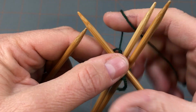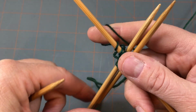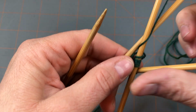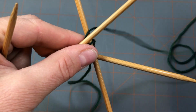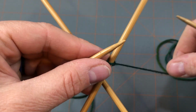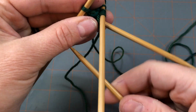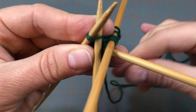So we're going to do that again, where I'm going to do a yarn over, and I know I don't want it to fall off, so I'm going to go ahead and slide my double point up. Make sure you're in the middle of all your double points so that you don't lose anything off the end. And I know that my last double point only had 2 stitches on it, and that's here. Trust me, it will become less fiddly as you go along. There's my yarn over. If that falls off, I know that I've got to have a yarn over at the end. So I'm just going to put it right back on, hold that with my left hand while I get my working needle situated around and start this last one.